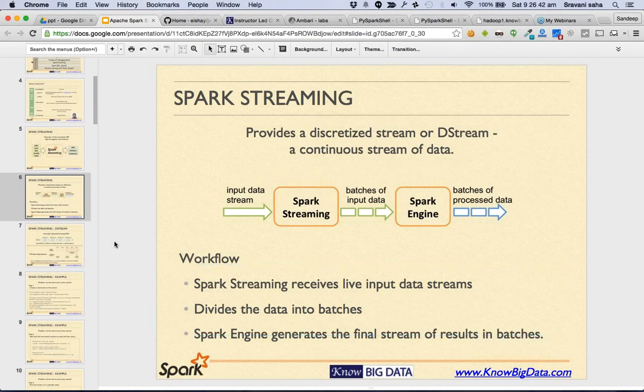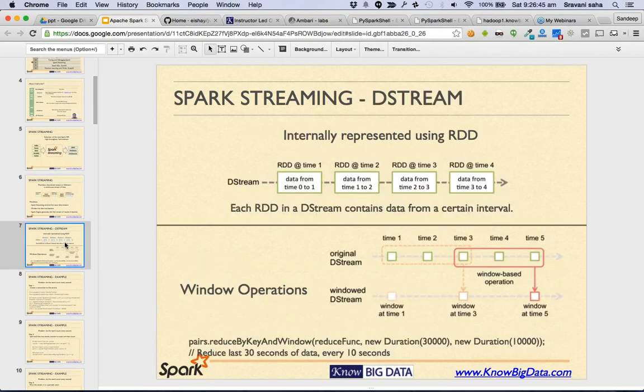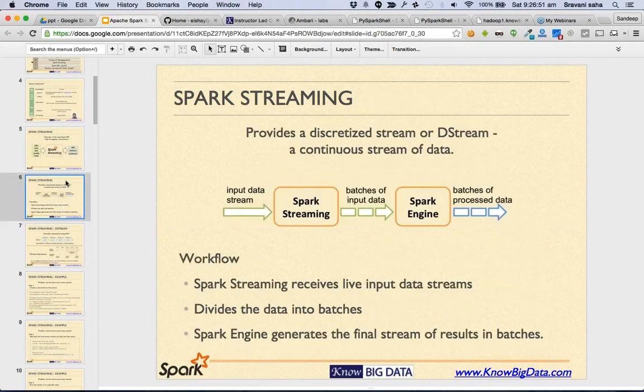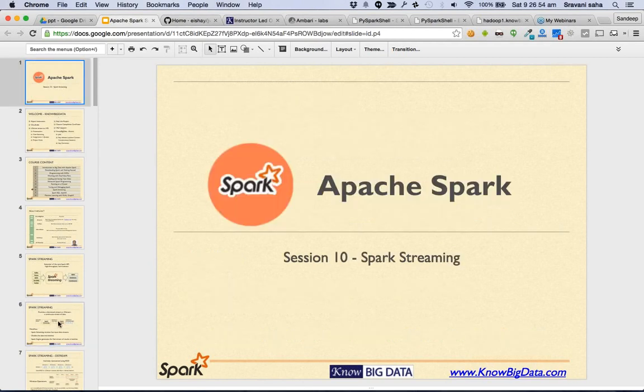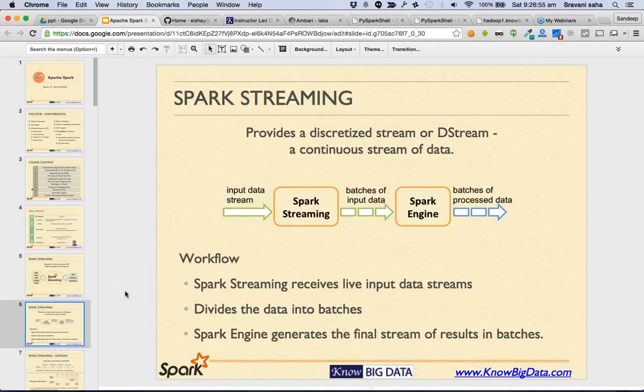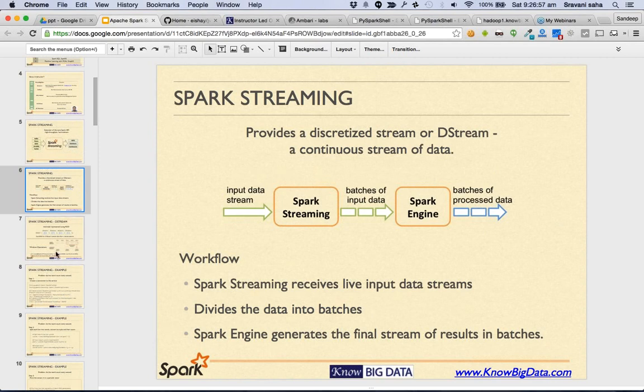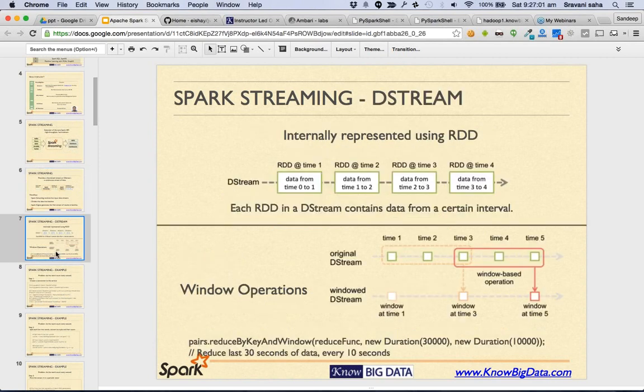Sounds good. Now, all right, so you can see here. This is how it has broken down the data into the batches.